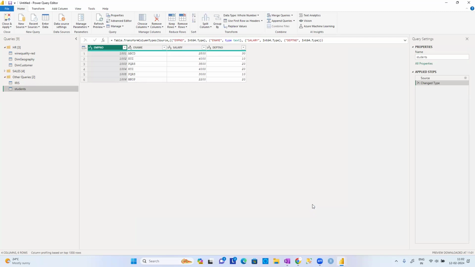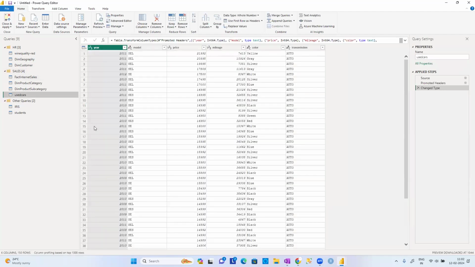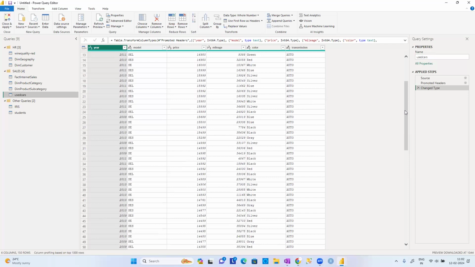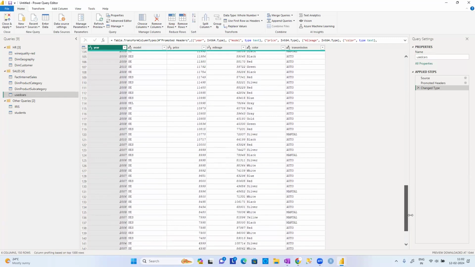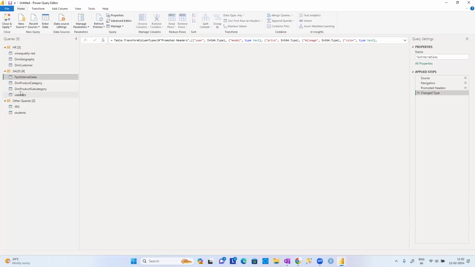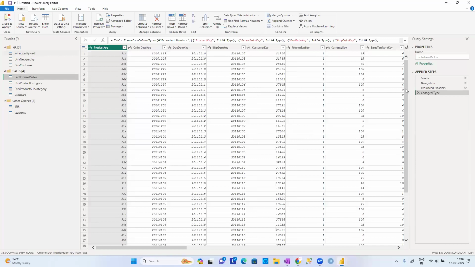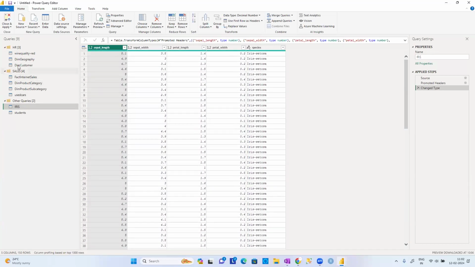But the only thing is, if you're inserting the data, we cannot insert large quantities of data. For example, you see the used cars table, 150 rows are there, and there are 6 columns. Manually, I can't insert that much data. For example, the iris data set also contains 150 records. So manually inserting all this data is a time-taking process.